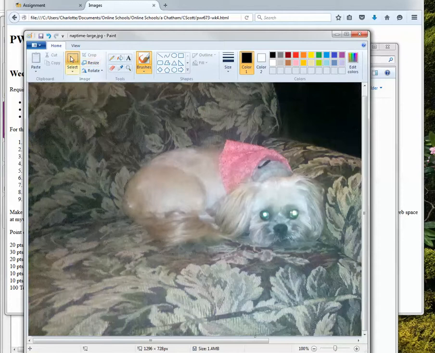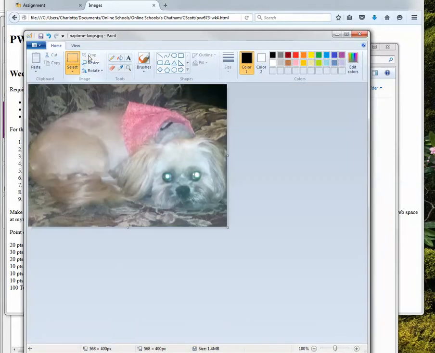I can also do a selection, make it even smaller, and just select a little bit of it and crop it. So right now I've got 568 by 400 pixels.